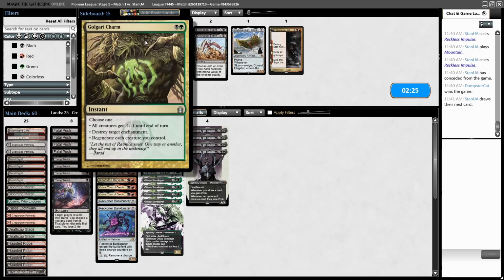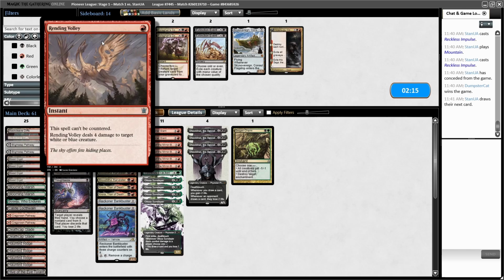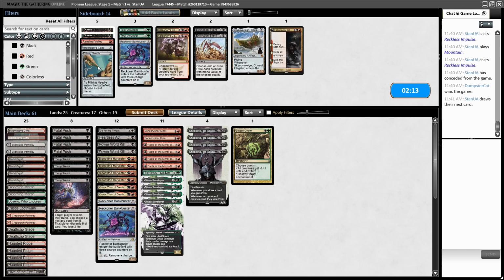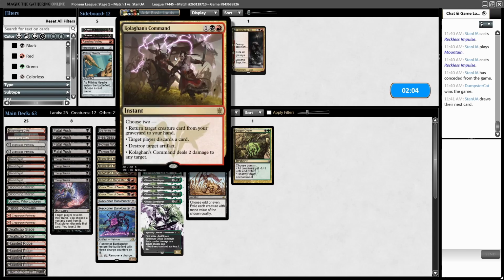Charm could be decent. Hits Showdown, obviously after they cast it, which is not the best, but still relevant and can sweep up some tokens. So I think I definitely like that. Rending Volley does hit Pia, but not their other red creatures. I think my Extinction Events I do want. K command could be decent.